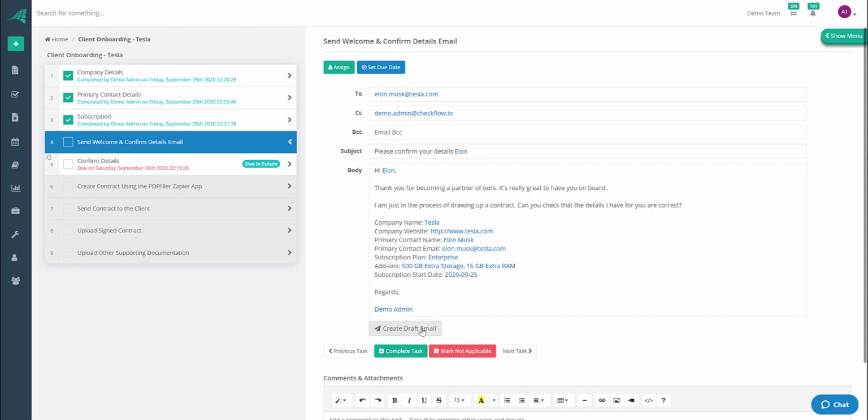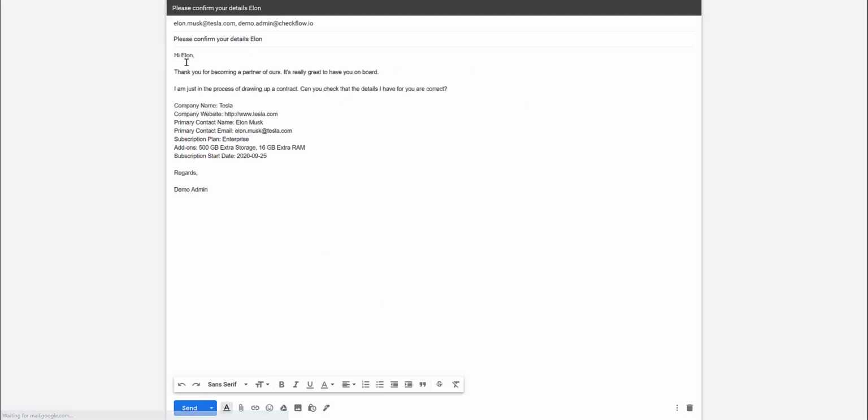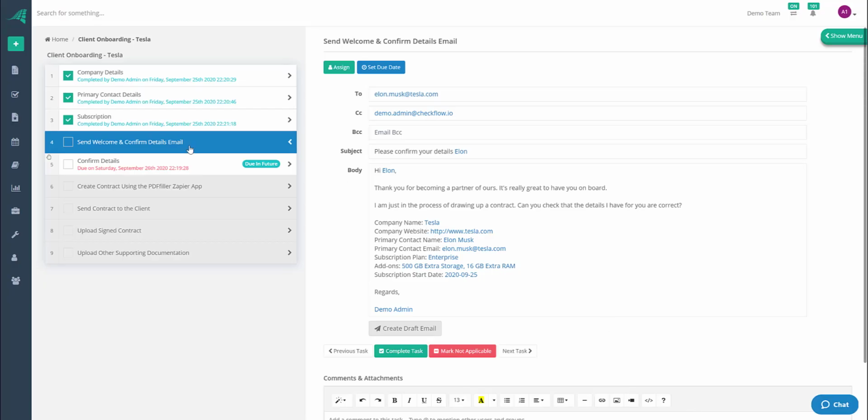And then if I now create this draft email, this creates it with all of the data filled in for you. So it's just another way, a clever way of automating things. That's how dynamic values work, and that's how the Mail-To control works. I hope you found that useful.